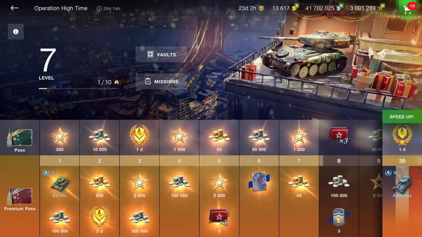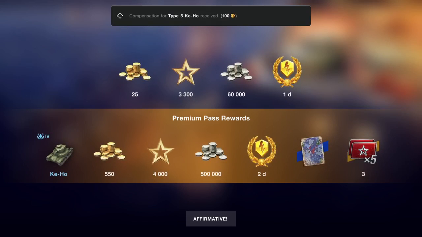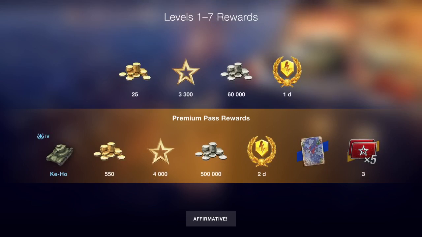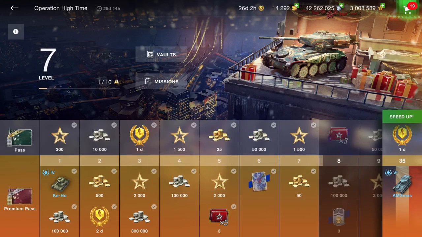You also get tanks. For example, at the first level, you can see there's the Keyho. You can claim it, and for me, it's just going to give me 100 gold because I already have the Keyho from a previous battle pass, and it instantly gives you 550 plus 25 gold. I mean, it's a very nice start.